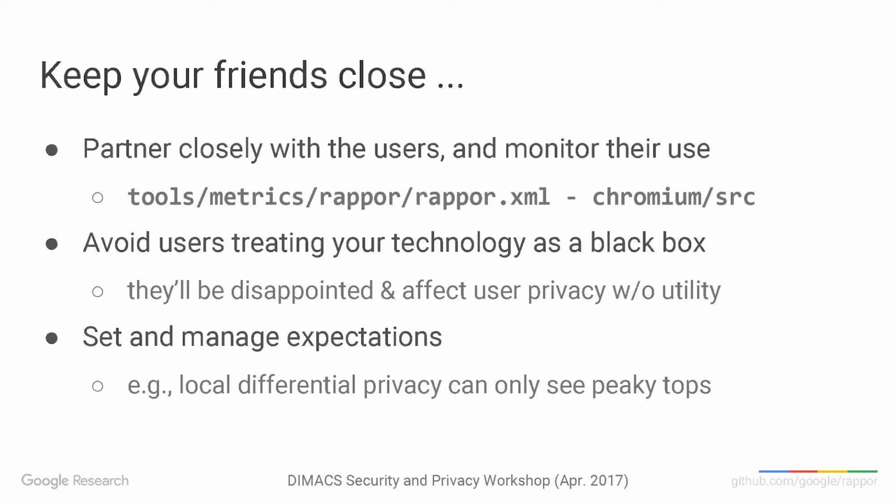And then to sum up all of this, you want to set and manage expectations with the people you work with closely. You want to make sure they understand that privacy inherently means that you can only look at the tops of distributions. You cannot look deep into the tails. You cannot find one-off events that might be very useful for debugging, but that's antithetical to privacy. So setting and managing these expectations is a very critical part of making sure that not only do people use your technology, but that you also understand where your technology needs to be used.